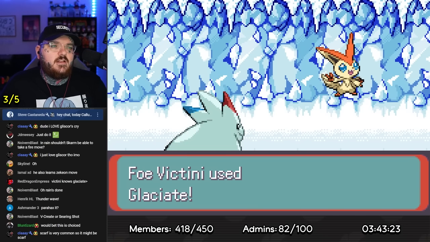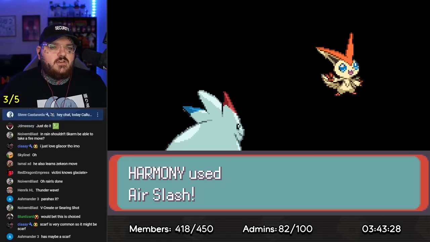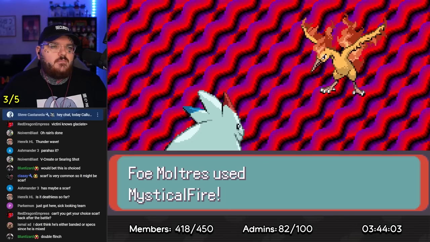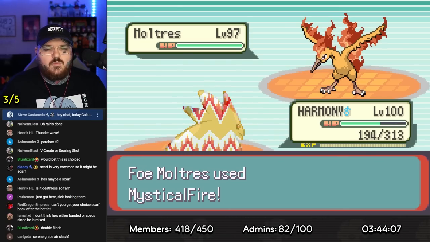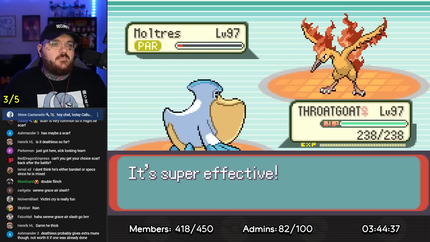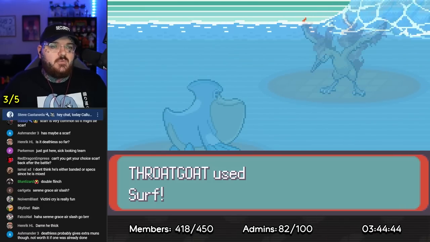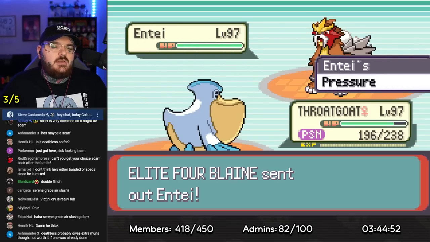Okay, it's just glaciating. That's fine. Okay, it's paralyzed. Let's just Air Slash it. Hello. Can I interest you in my Lord and Savior Thunder Wave? Perfect. Farewell, brother. Oh, you lived. Oh, okay. I don't know why you're running Toxic. It's a bit weird, but whatever. Oh, he did Mystical Fire me, to be fair.